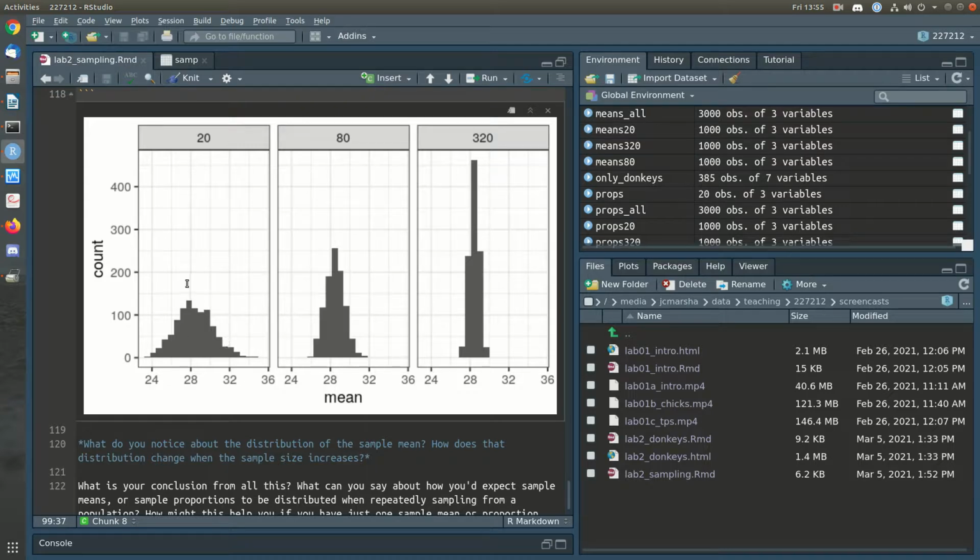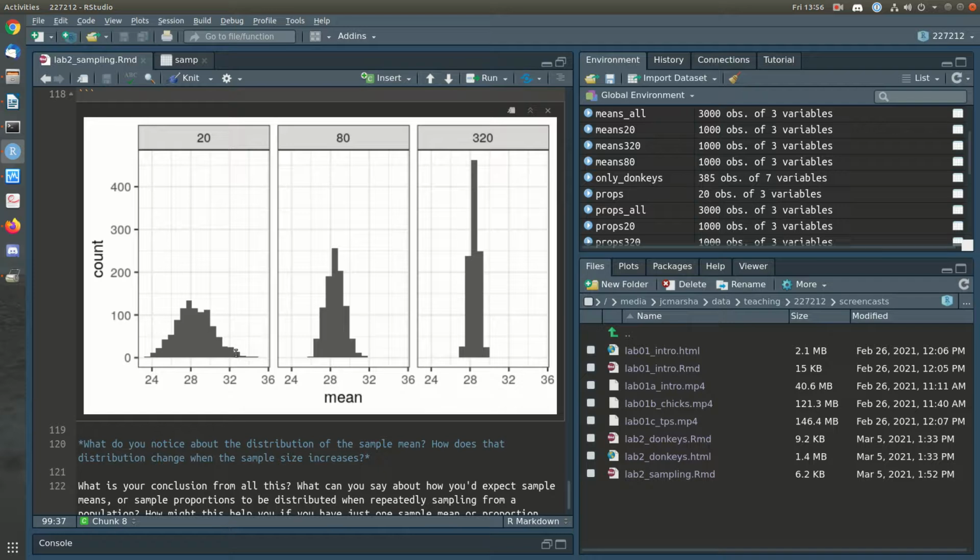So for the samples of size 20, we've taken 1,000 samples of size 20, and obviously we get a lot of different average ages. We get an average age for each of those 1,000 samples, and those average ages vary from under 24 to over 34, right? So they vary quite a bit, about 10 units or so. But nonetheless, they're centered around the truth, which is 28.5, the actual population average age. And they follow that nice bell-shaped distribution.